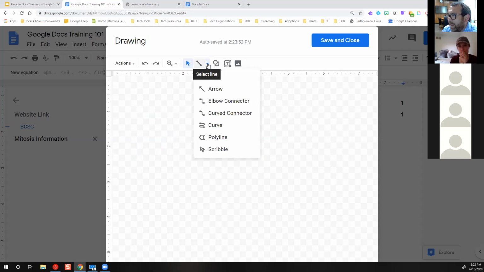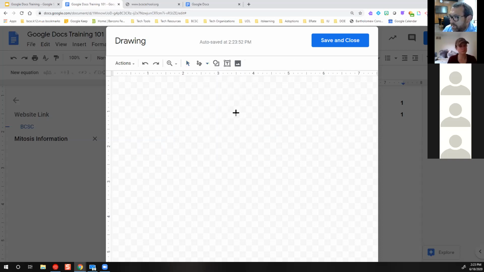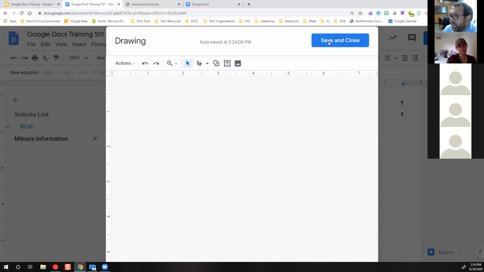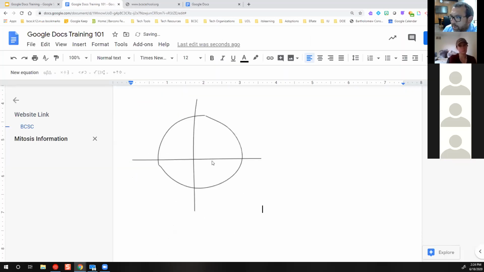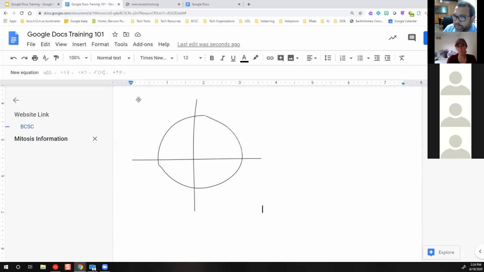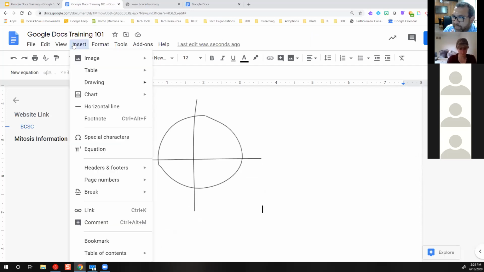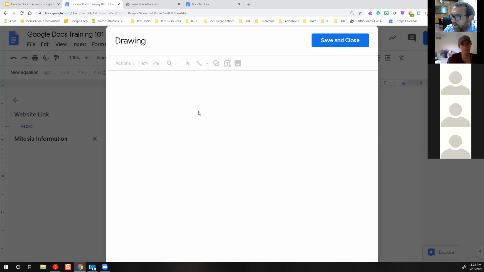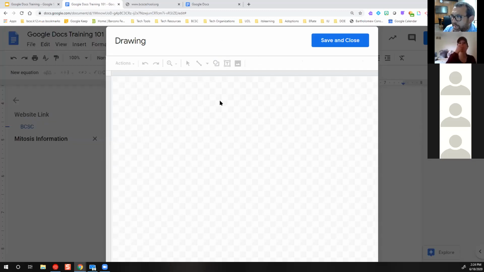You also have the ability to put in arrows and lines and even scribble. So you can use it as a drawing tool of sorts, and then save and close, and it'll put it in there just as an image. So just know that any inserted Google drawings or art will be inserted as a JPEG, a picture image.